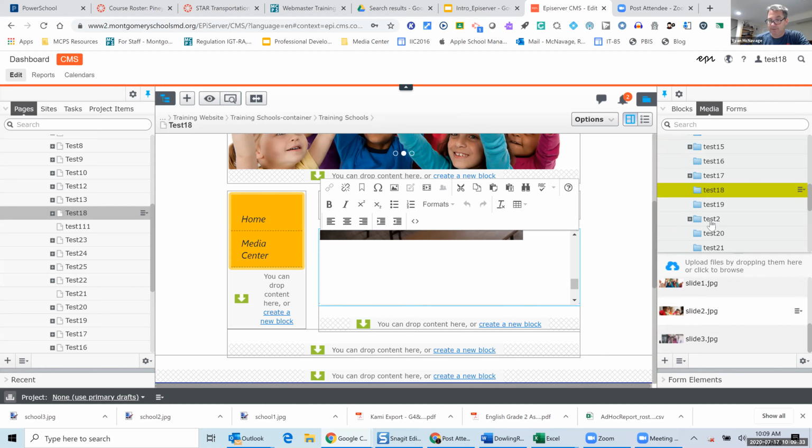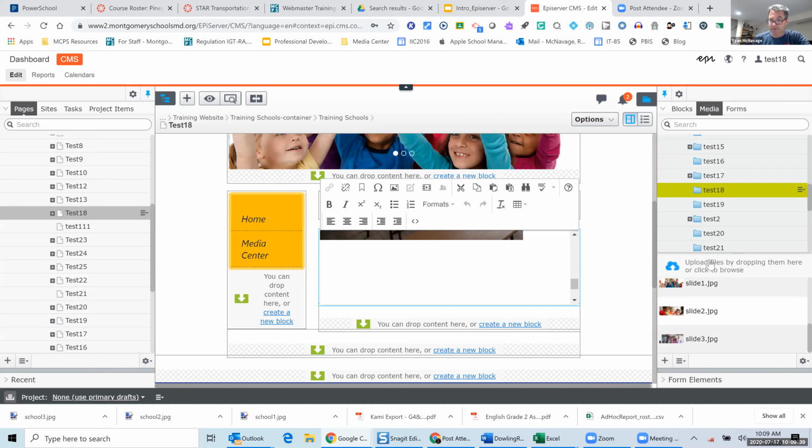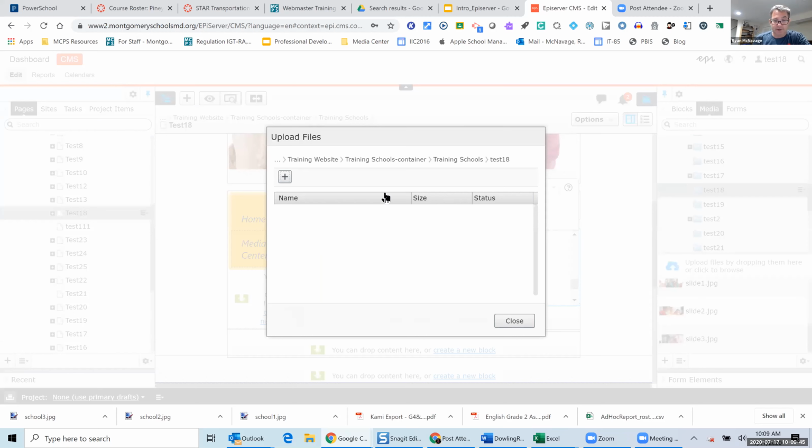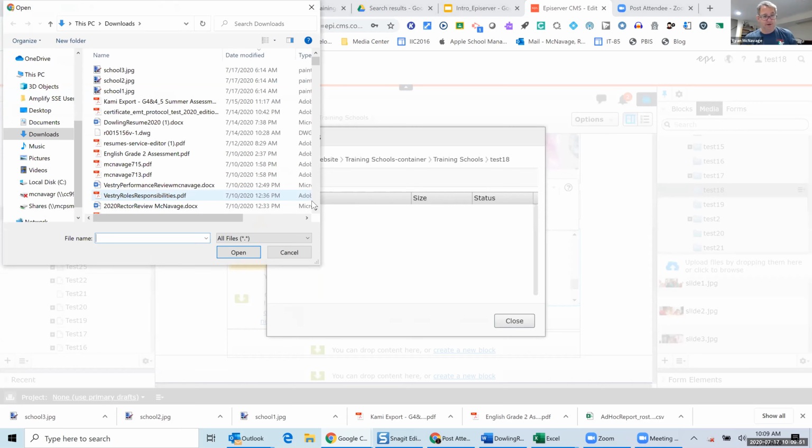So at this point, when I'm on test 18, I can now see that I have this upload files by dropping them here or clicking to browse. So I'm going to click to browse. I'm going to click on the plus sign. It's going to bring up that same your computer folder structure. And we'll go with the English Grade 2 assessment. Sounds exciting.